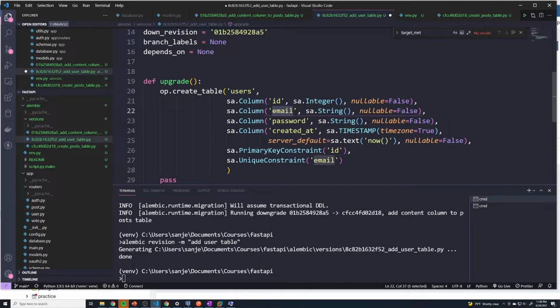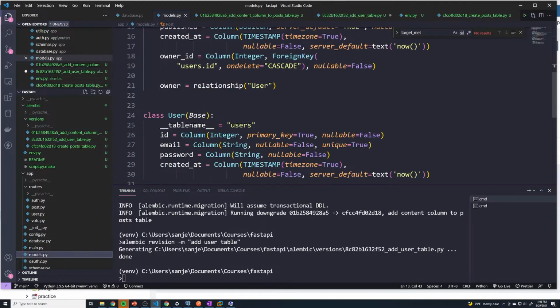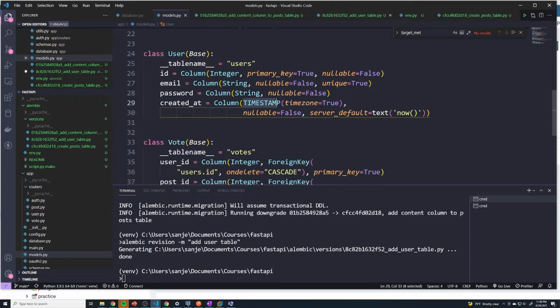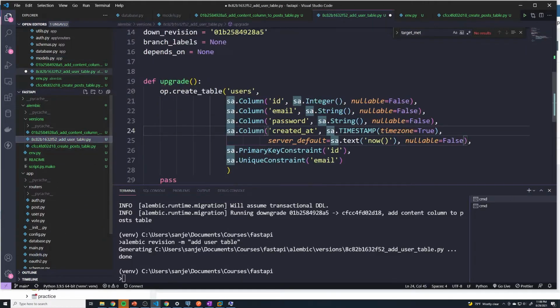We've got the email column, which is going to be set to nullable equals false. Same thing with password. Then we've got the created_at, and here it's going to be of type timestamp. And you'll see that this is all coming from SQLAlchemy, essentially. Because if we go to our models and we go to our user table, it's the same thing. Type timestamp, timezone equals true, nullable equals false, server default equals text. Well, that's created_at, but yeah, we're just doing the same thing. So server default, and then we grab sa.text, now nullable equals false. And then you can see that we added a unique constraint under the email field to ensure that we can't have duplicate emails.